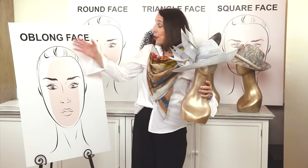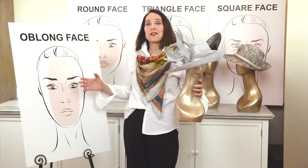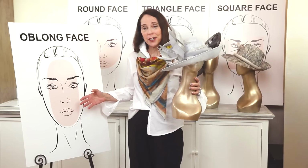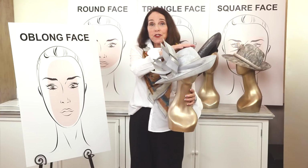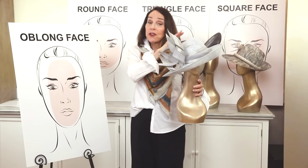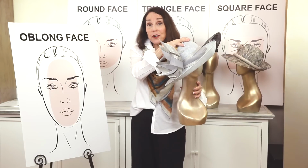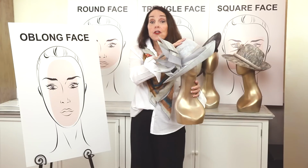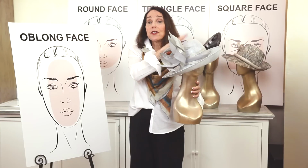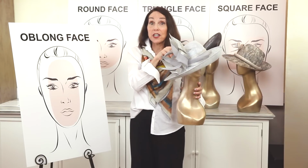When you're looking at a long oblong, and we got a real long oblong here, I don't see too many of these on the street, but we did want to emphasize the things you have to consider when you're picking a hat. Notice here we watched the height of the dome. We made this very wide across the top. Now on the asymmetrical, you don't want to get too much down like this because you'll emphasize the length of your oblong. So probably here you want to do asymmetrical and close to the eyebrow. This is a lovely hat, and it goes on a lot of shapes.